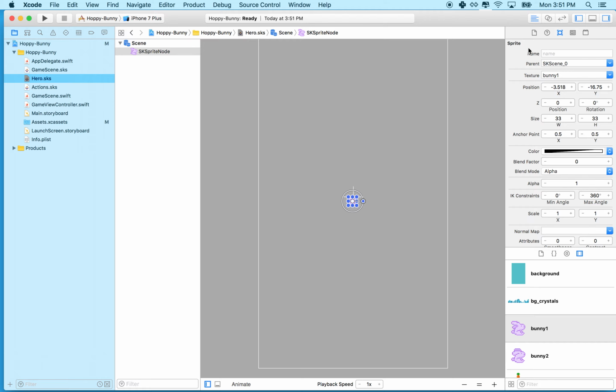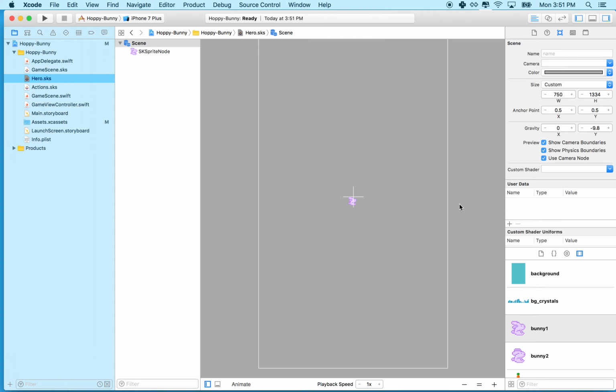Okay, so this scene, right now you can see at the top here it says Sprite because I have the Sprite selected. So Sprite is like a little bit of artwork that's on the screen. And if I click outside to deselect the bunny, you can see it says Scene, right? So a scene can contain sprites. So here we see Scene, and we'll go to the size here and set the size to 32 by 32, which is the size of the bunny.